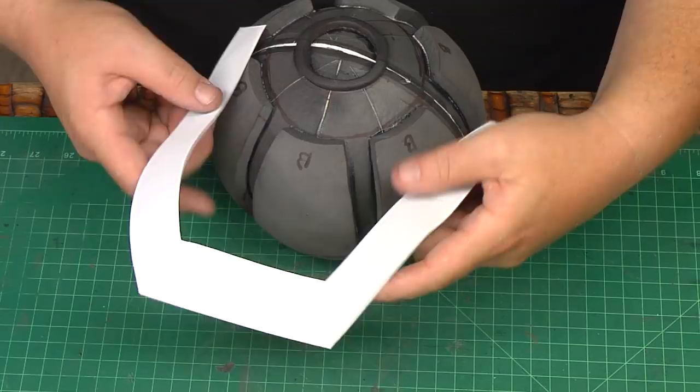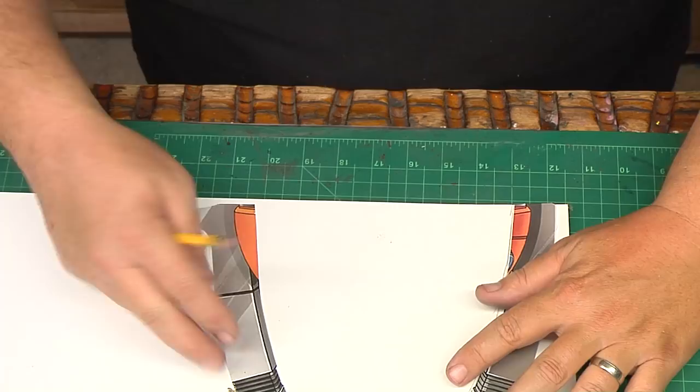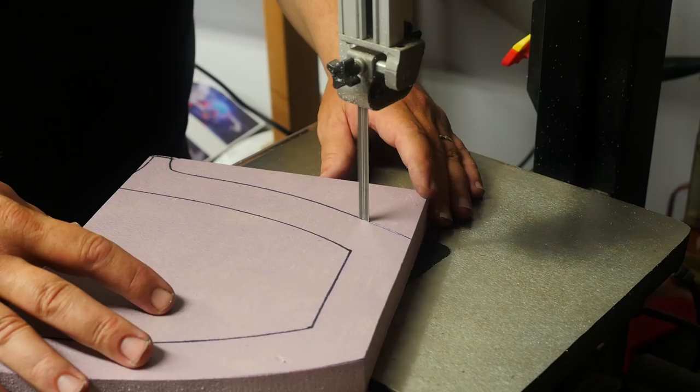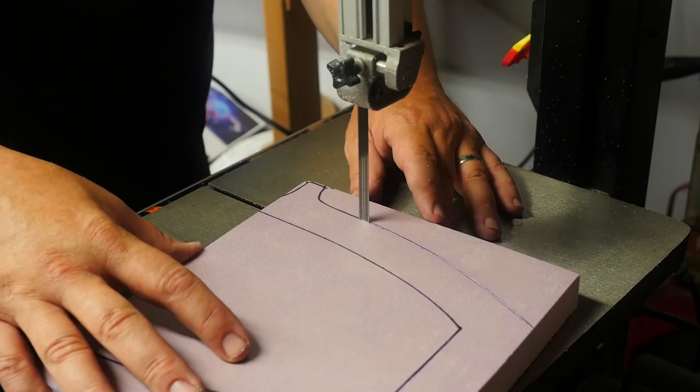So I figure what size I need, I scale the printout down just a little, and I make the pattern on poster board, and then I can trace it out for cutting. I plan to cut the basic shape from pink insulation foam. Now this is not beaded styrofoam, but extruded rigid foam. Now it's still polystyrene, but it's one extruded piece and not just a sheet of ice chest foam ready to shed beads at every chance.